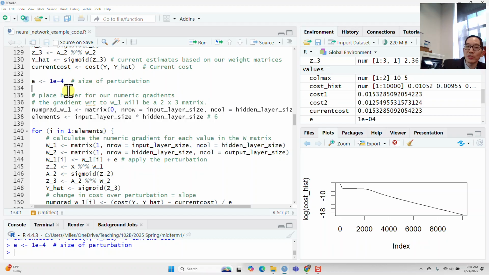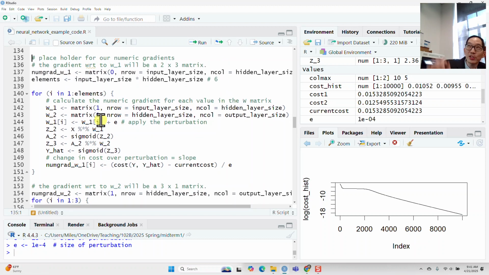So I'm going to try adding a tiny little value, like 10 to the minus 4, to each element in my W1 matrix. In my W1 matrix, I have 6 elements. When you estimate your gradient numerically, you have to go element-wise. You're not going to add 0.0001 to all 6 elements at the same time. You just do it to the first element, because remember, it's a whole bunch of partial derivatives.